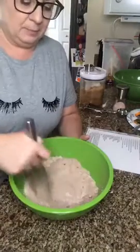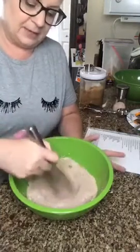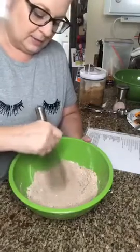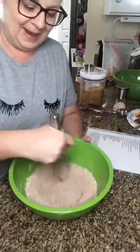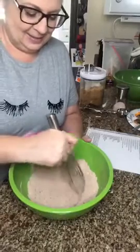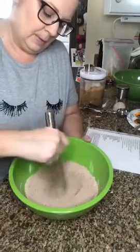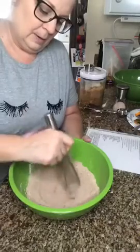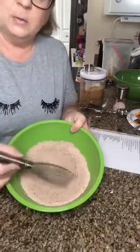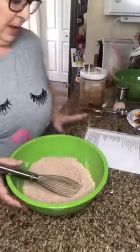So this goes pretty fast. Look at that, easy, right? Still, every time I turn it, I swear there's a little bit more that I'm like, oh, okay, this needs a little more mixing. All right, guys. All right, I think that's good, right? See how it got really nicely mixed in? I'm gonna keep the whisk with this mixture because I am going to wanna mix it again before I add it to the other concoction.